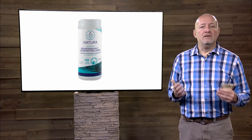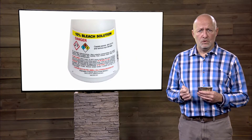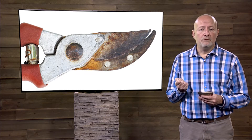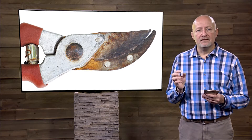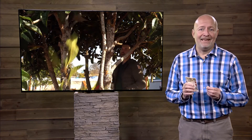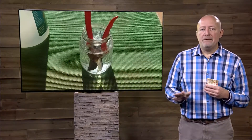There are a lot of products out there that will sterilize your tools, but just know that some of them can actually be damaging to your tools too. A 10% bleach solution will sterilize your tools, but bleach is very caustic — you have to be careful with your skin, and it's also going to pit the metal on your pruning shears, loppers, or saw blade. Pitting basically means the acid eats out little spots, and in those spots down the road bacteria or fungi could possibly be hiding out and be resistant to your quick wipe or spray of chlorine bleach. So it will work, but maybe not the best thing.